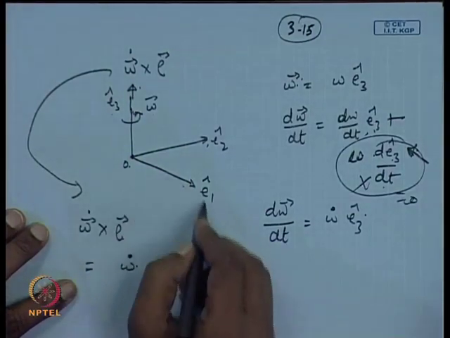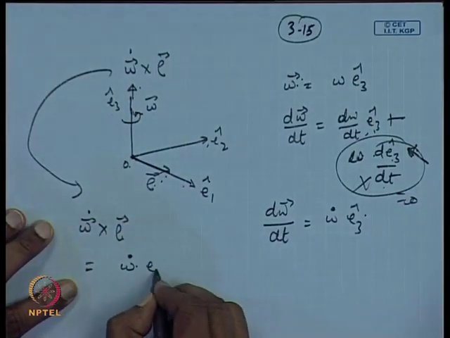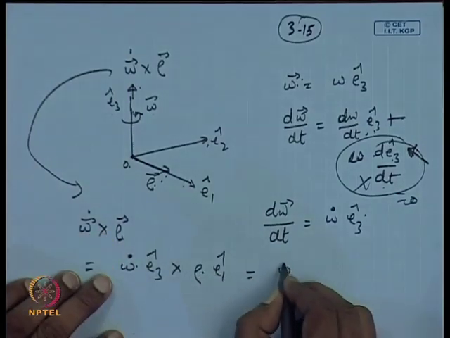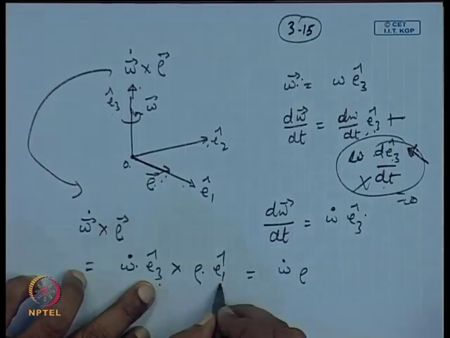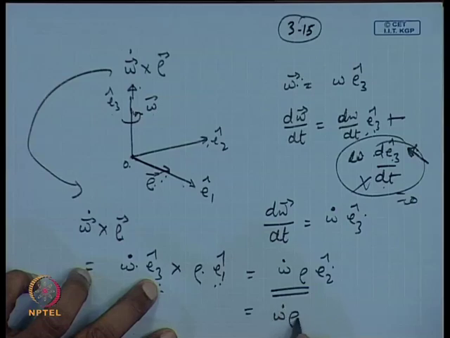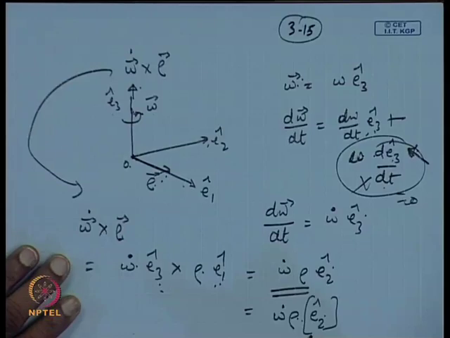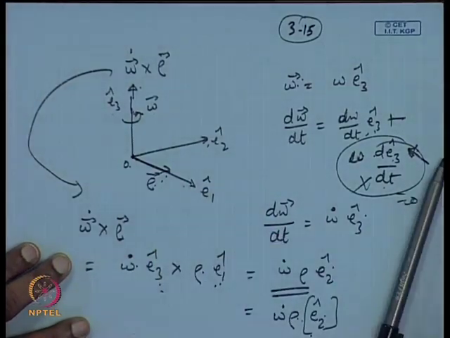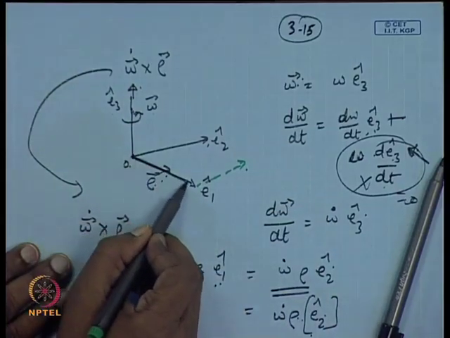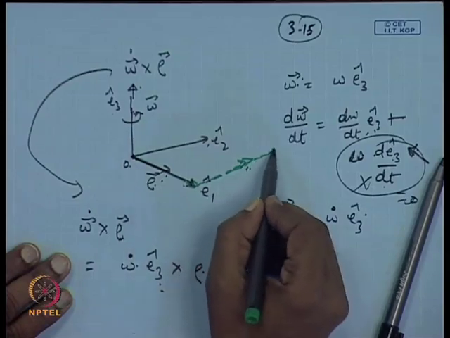This will become omega dot, and rho is basically we are taking here in this direction. So, this is your rho vector. So, omega dot times E 3 cap, and rho vector is rho times E 1 cap. So, this becomes omega dot rho, and E 3 cross E 1 is nothing but your E 2 cap. So, now you can see that omega dot rho times E 2 represents a vector in the direction of E 2. So, E 2 is in this direction. Okay. So, if this is the vector, and if this is rotating, this is pointing that this acceleration is directed in this direction.